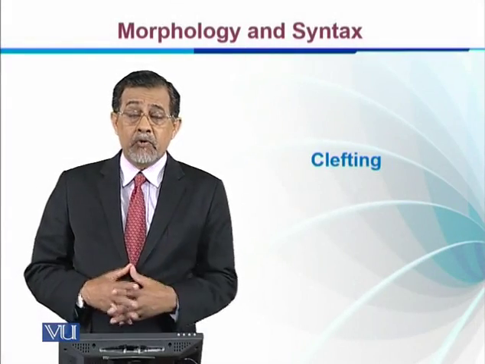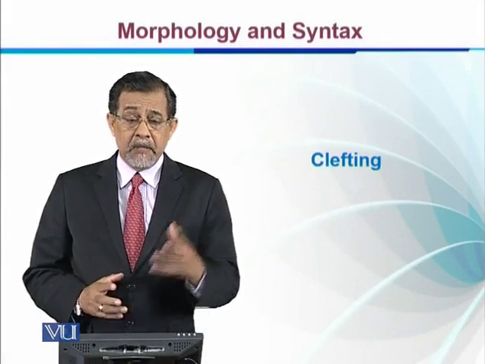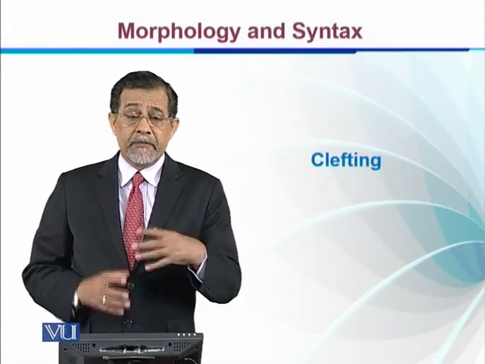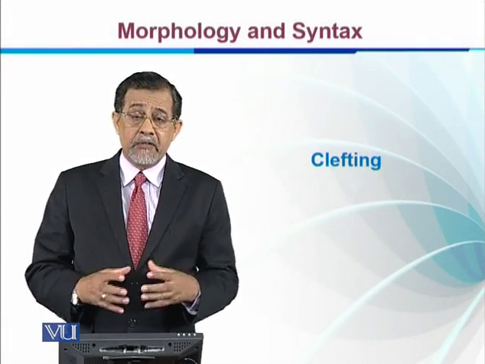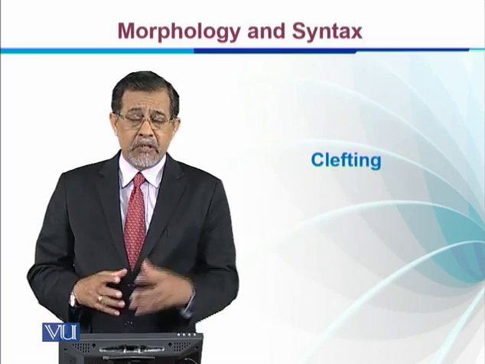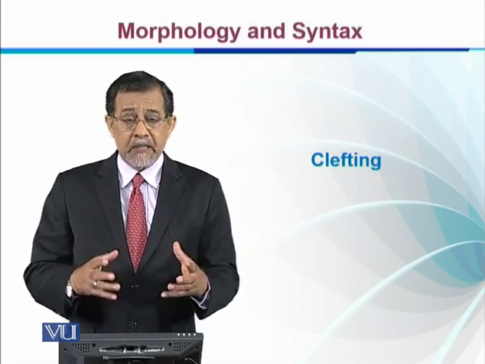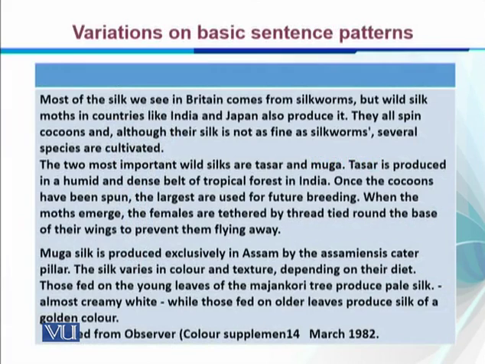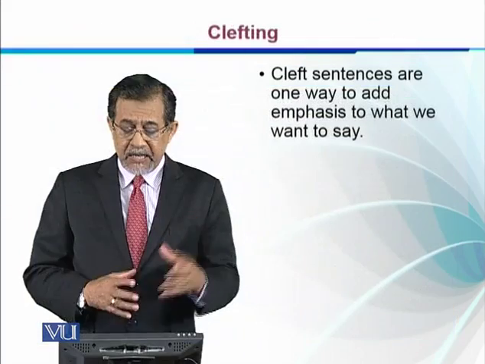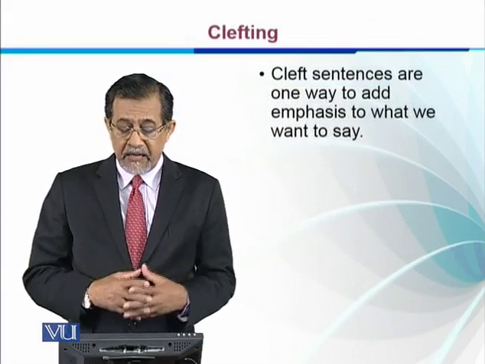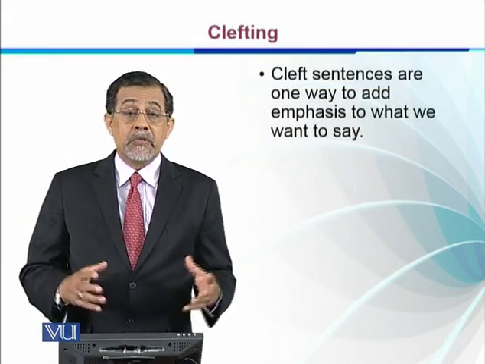Clefting. We've been talking about different processes, variations of moving sentences from one place to another. So let's look at the first process, that is clefting. It is the same paragraph we've just seen in the previous topic. Cleft sentences are one way to add emphasis to what we want to say.